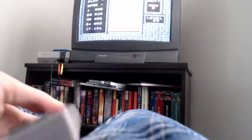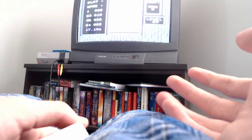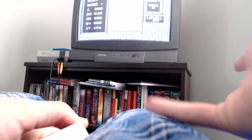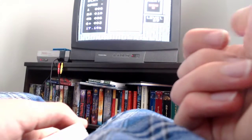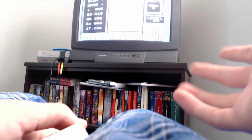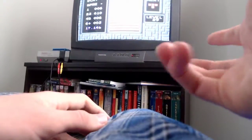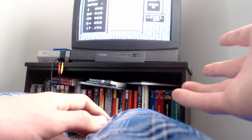Another common problem I see people have is with their fingers. I'm right hand rolling, so when I roll, I'm going pinky like that all the way to thumb. Some problems people have is that the pinky and the fourth finger stick together, so when they roll, it's more like this, coming together at once.